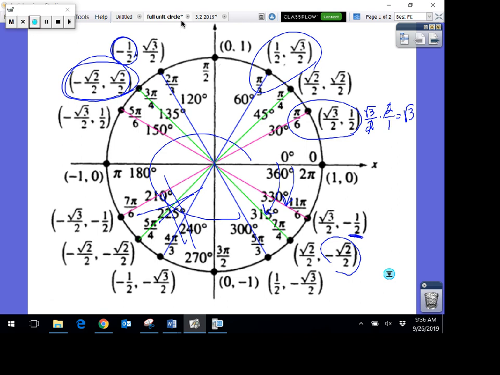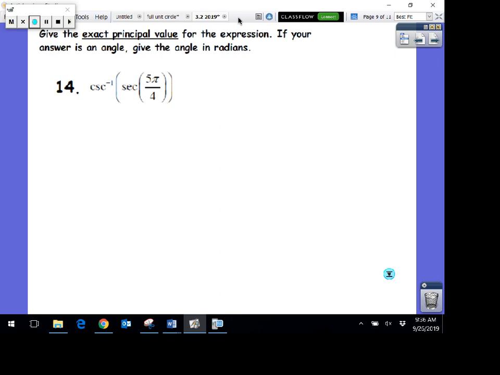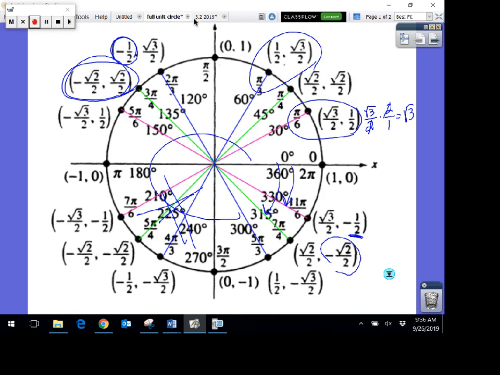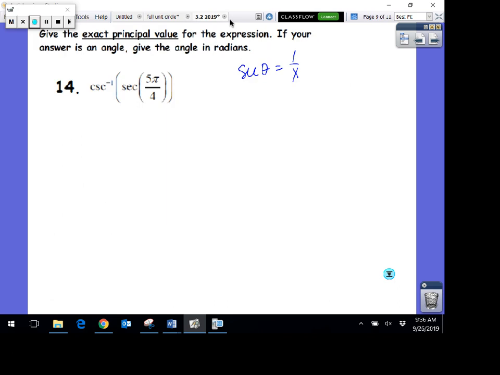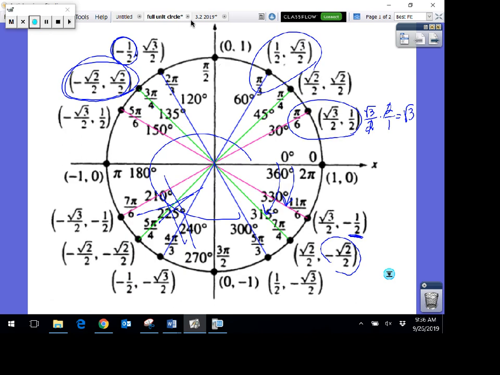All right, so secant of 5 pi over 4. We go to 5 pi over 4, and we look at what is the secant of that. Secant is going to be 1 over x, which is the reciprocal. So 5 pi over 4 takes us to quadrant 3, and 3 is off limits for inverses. But secant of 5 pi over 4 is not an inverse. That's unit 1. There was no such thing as restrictions. Never even said that word in unit 1. So it's okay. So we go to 5 pi over 4.